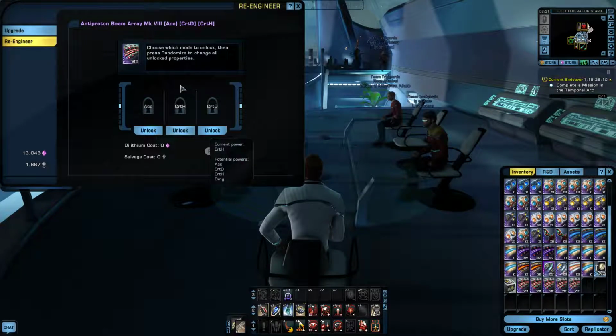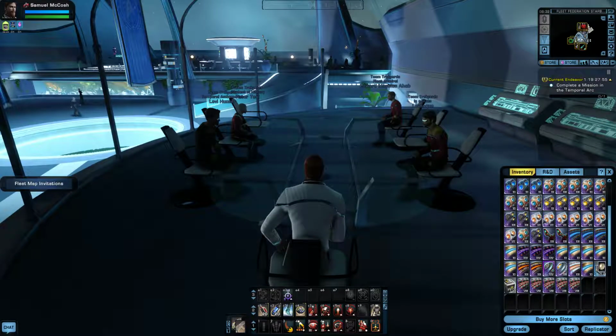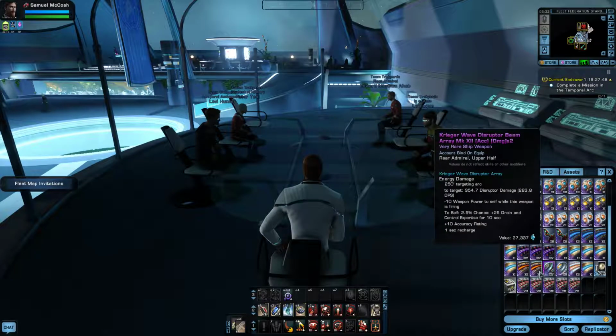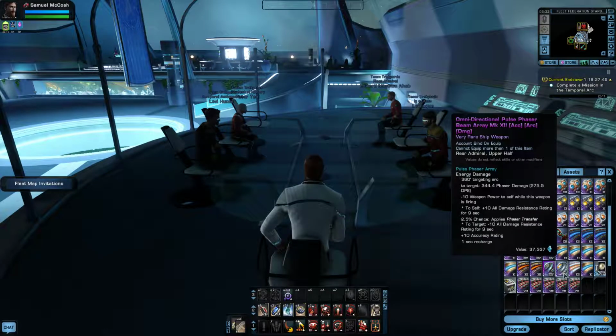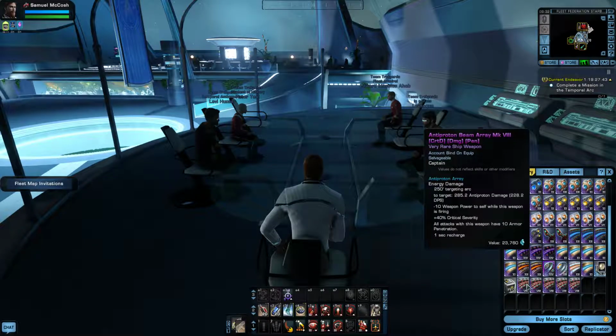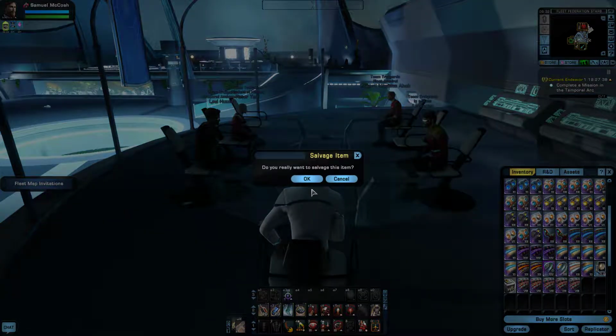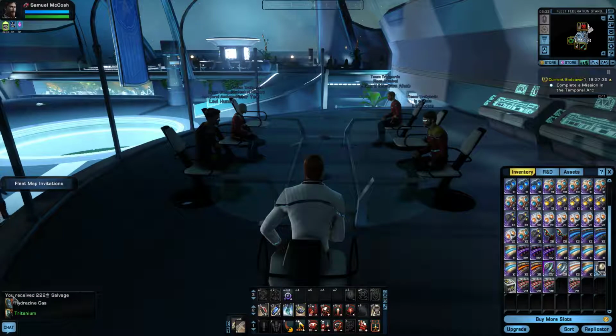The two main resources you're going to need are dilithium and salvage. Dilithium is fairly easy to get, just play the game, do the missions, and you get rewarded with dilithium. The other resource, salvage, is a tricky one. What you can salvage will say in the tooltip right beneath where it says account bind on equip or bound to account, bound to character, etc. If it says salvageable, you can right click on it, click salvage, and it'll ask you, are you sure? Yes. And there we go.